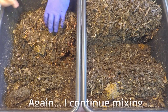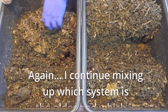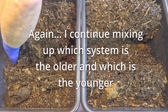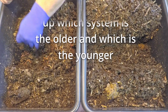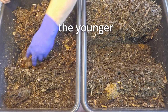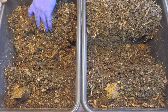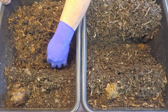I'm not sure why, but for some reason I thought that the younger system, the one that originated from the worms that came out of the cocoon nursery, was the system that I had launched with an estimated number of worms under 1,000. Something in the neighborhood of 925 sort of rings a bell, from when I was looking at my spreadsheet earlier where I keep track of all this information. I just wanted to mention that number briefly, because just from looking at all the worms hanging out down here in the feeding zone, it would appear that we've got a good sized population living in here, quite possibly in excess of 1,000 worms by now. That's kind of what you would expect after all this time, that the worms would be breeding and multiplying and increasing their numbers, and that's always a good thing to see.